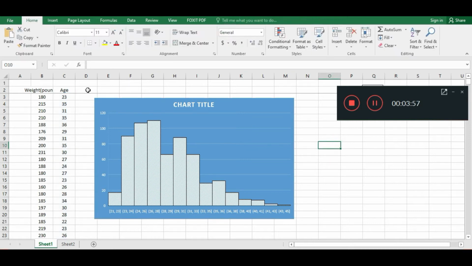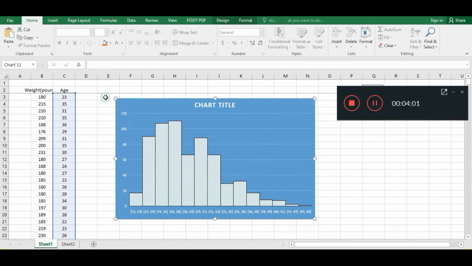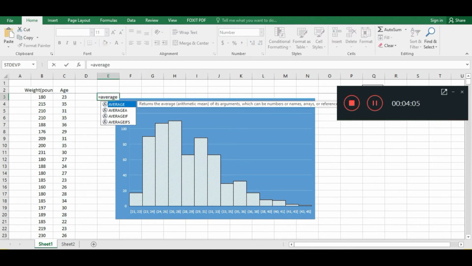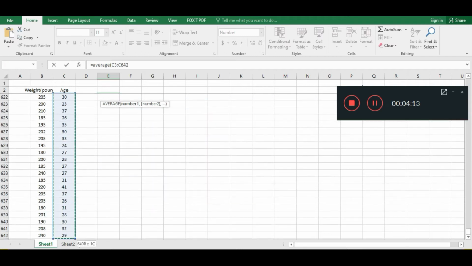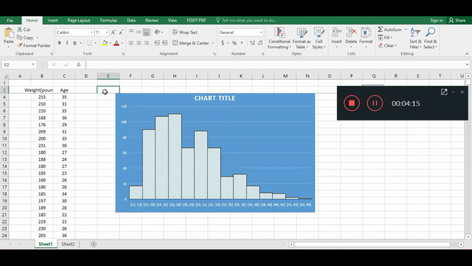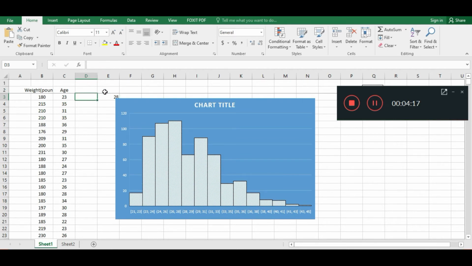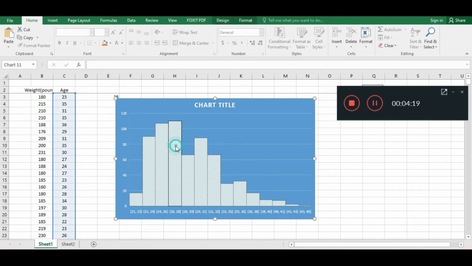I have to check what's the average of this. The average is 28. So here, this is where the average belongs.